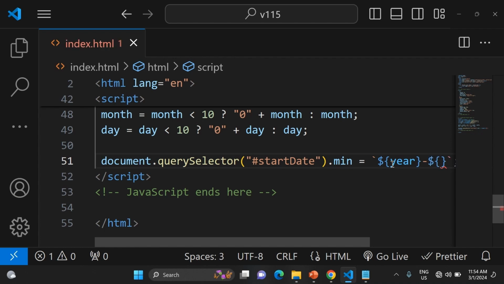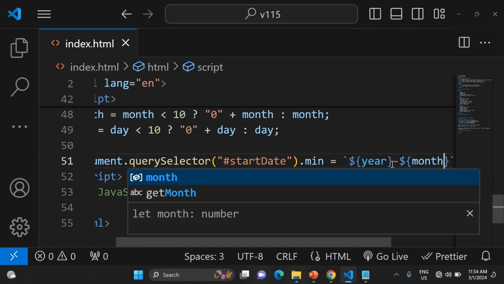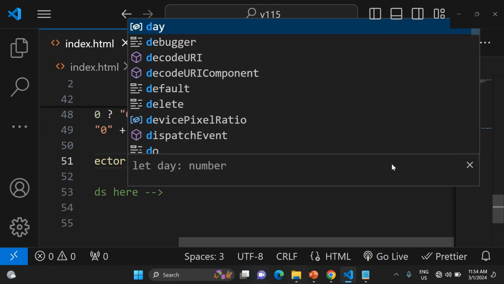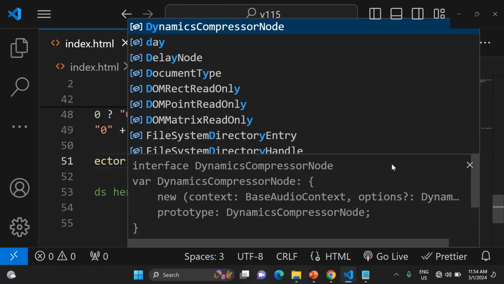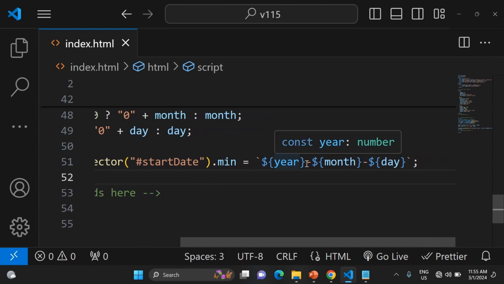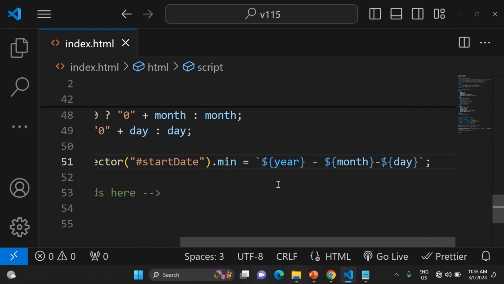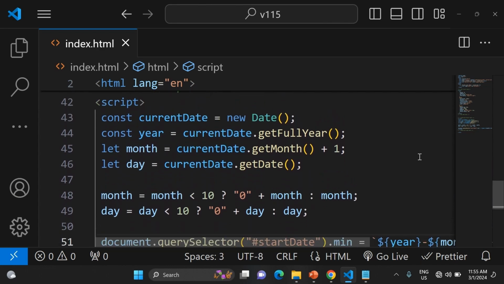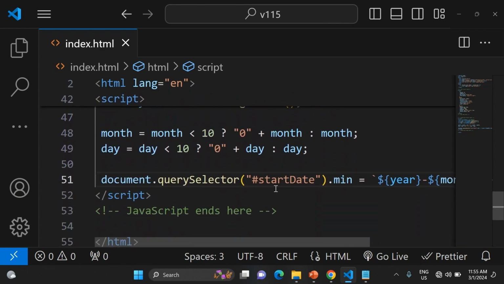So we say year, hyphen. This one is not minus, it's just formatting. We're just concatenating with the dash, so it's not the subtraction operator. Make sure you don't put a space in between them, otherwise it will not work, because the formatting is year dash month dash day.